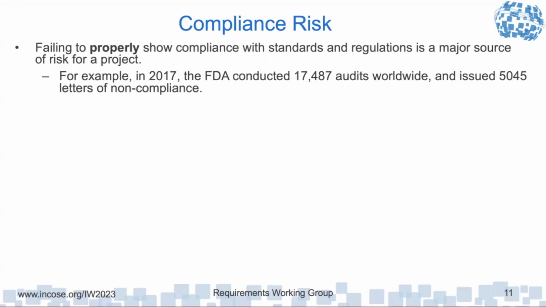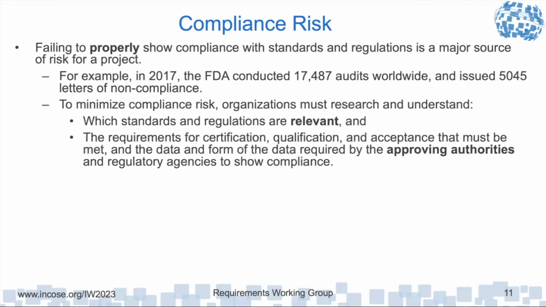In a report that I saw for 2017, the U.S. Food and Drug Administration conducted 17,487 audits worldwide, and they issued 5,045 letters of non-compliance. This is almost a third of the audits they did. That's not a very good percentage. So it's a real problem. Compliance risk is something that we really need to address.